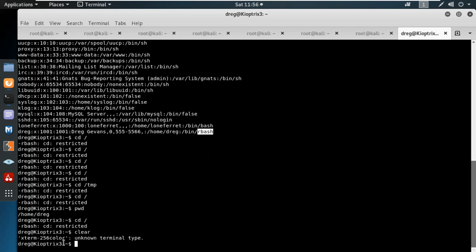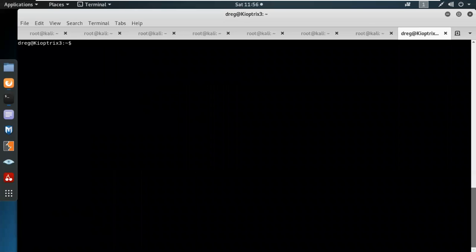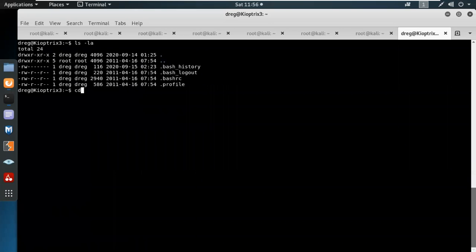Next, the TERM color environment. Okay, so when you have a problem, when you are not able to execute the clear command, there's a color bits environment. So we can do export TERM=xterm to remove that color bits, and now we can execute. So it means we don't have the permission to run any of the usage.